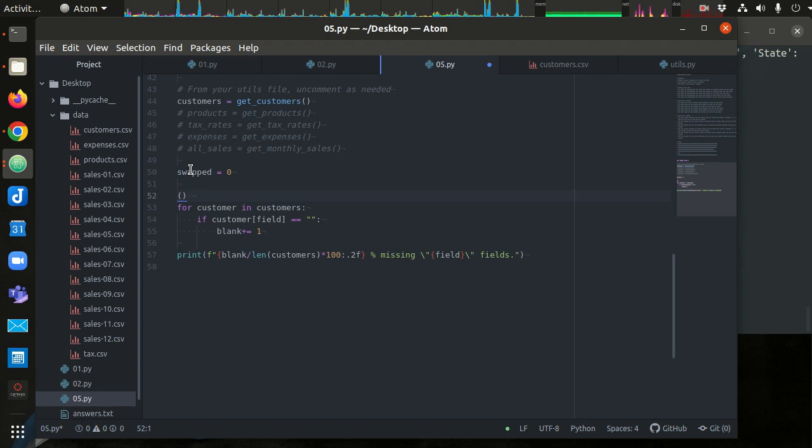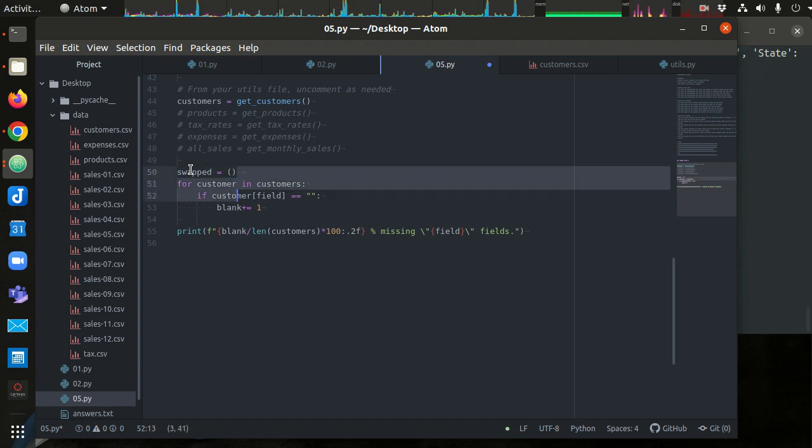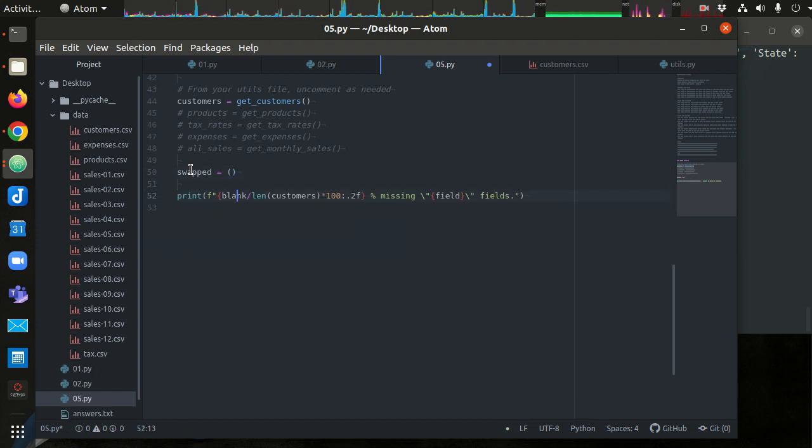So the swapped values here that we have is basically for each record in our records. So for each one of our customers, if the state field is an integer and then the zip field is in a list of states, right?